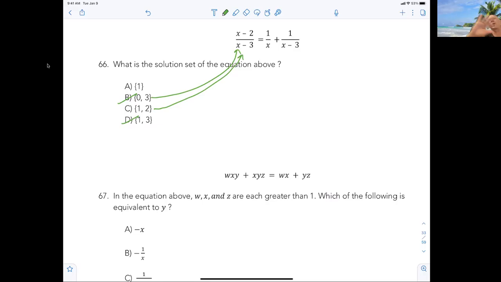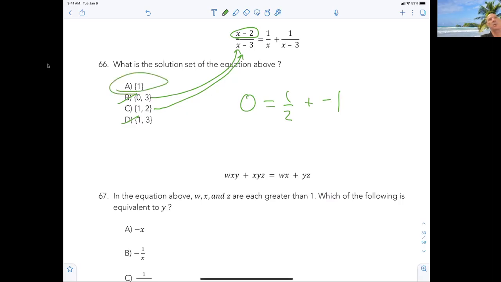Now, look, I'm giving you really good information. I really hope you're listening to what I'm saying. That's critical information. Again, most kids are horrible at fractions, so I'm going to walk you through this to make sure you're good with your mental math on fractions. If I plug 2 in, what's 2 minus 2? 0. 0 over anything is 0. So 0 equals 1/2 plus negative 1. Is that true or false? False. So is 2 an answer? No.